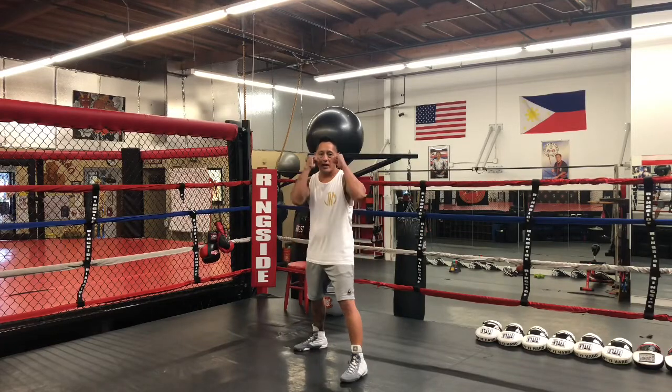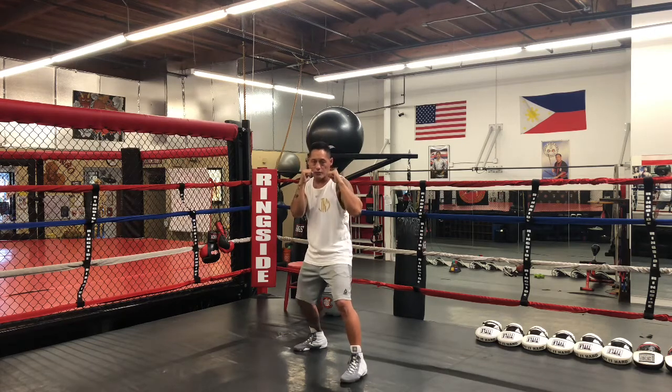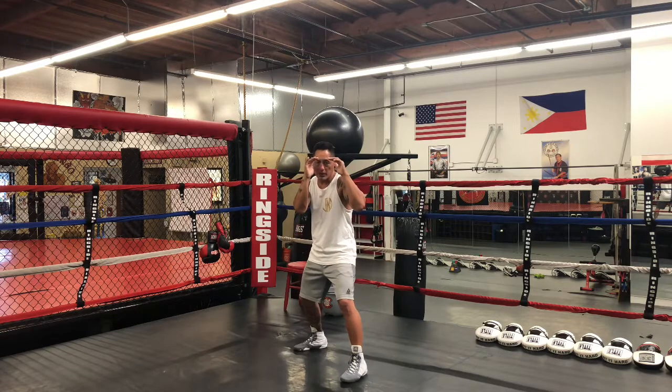Number 1, hands up. Most important is hands up. Okay, this is not hands up because my face is wide open. This is too high because I can't see, especially if I have boxing gloves on. So I like to go cheekbone level, or even at cheekbone level. If I don't ball up my fist and I open my hands, it's almost like I have the binoculars on, like I'm looking through my binoculars.